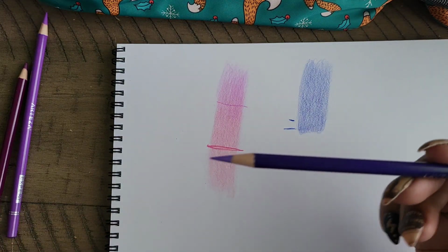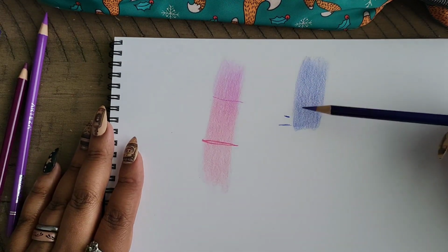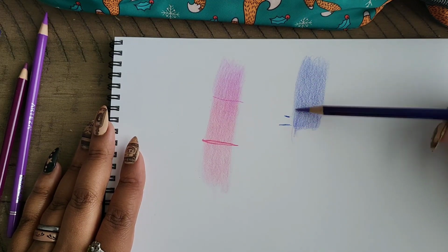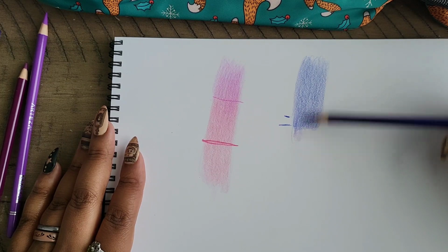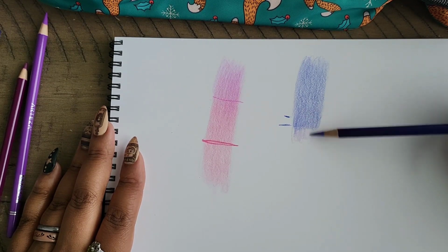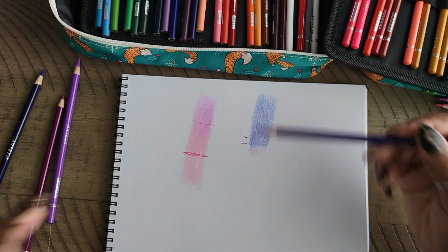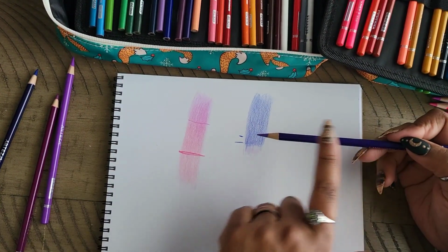Next, you're going to take that lavender, right? We're going to smack it down right here. You see where that line is right there? We're going to start it way up there. Notice how I'm holding the pencil. I'm not holding it up here.